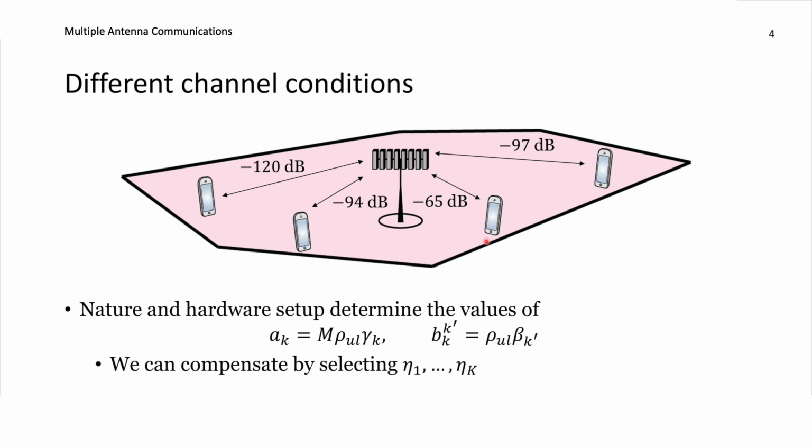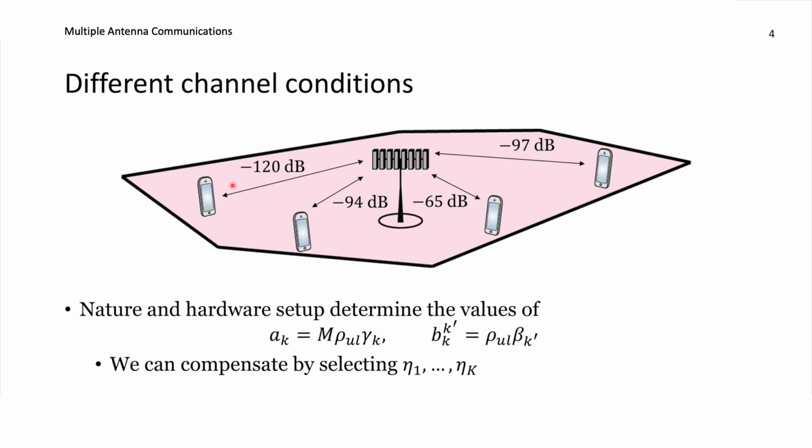So why is it important to talk about this power control coefficient? Well, if we look at a typical scenario in a practical cell where we have a base station that is elevated at some rooftop, maybe 25 meters above the ground, and then we have users that are more at the street level, and they are at different distances, and there are different aspects in the propagation environment that change how strong the signals are going to be when you are receiving them in the uplink or in the downlink.